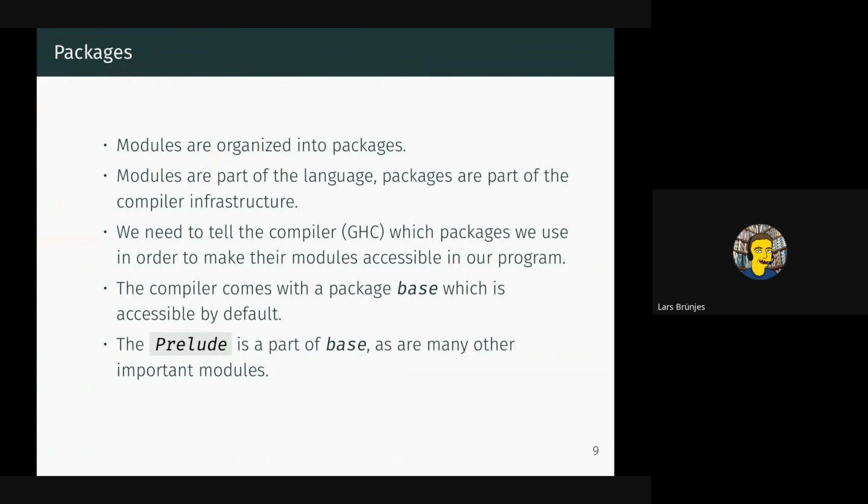So this was modules. And the unit of distribution of Haskell code is not normally a module. I think in the old days, probably when it started, people actually sent each other modules per fax or email. But these days you distribute packages. And that is not really a part of Haskell. Modules are part of the Haskell standard, defined in the language. Packages are not really Haskell. They are an organizational structure that belongs to the compiler infrastructure.